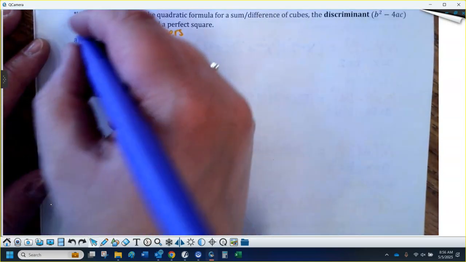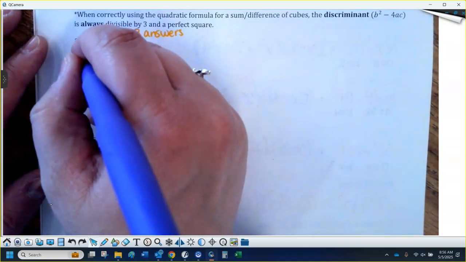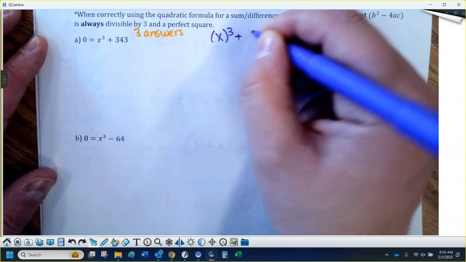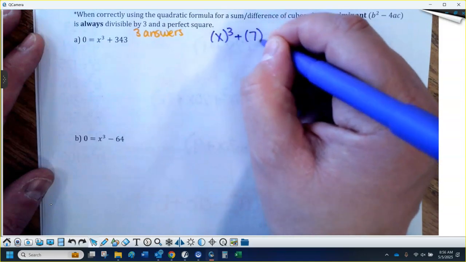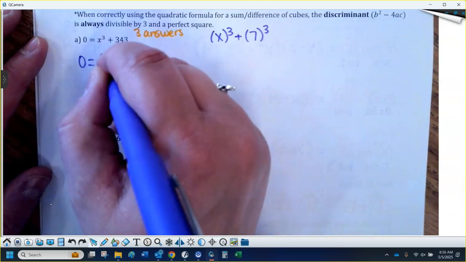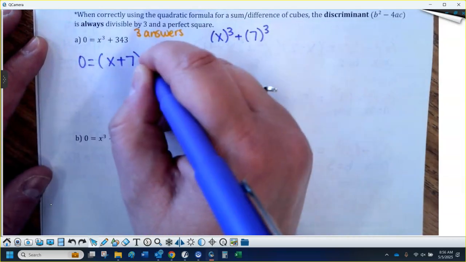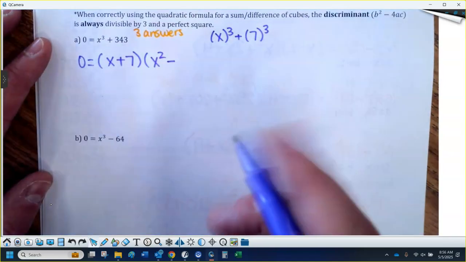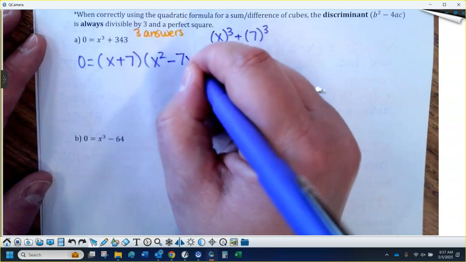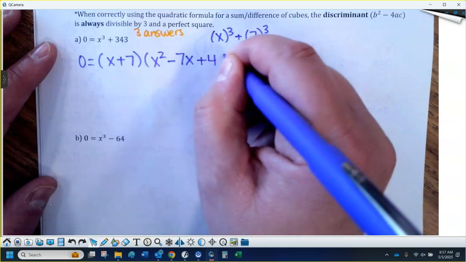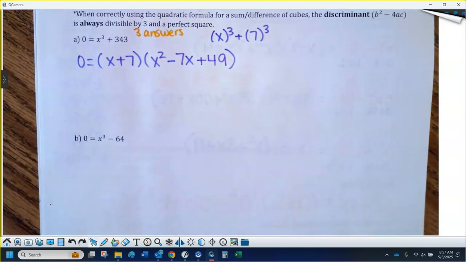Okay, this guy's a sum of cubes. So I'm just going to factor this real quick. In this case, we would have x cubed plus, if you look at that list, 343 is 7 to the 3rd power. So I'm just using our little factored form. It'd be a plus b, so I'm going to do x plus 7. And then I'm going to do a squared, which would be x squared, minus a times b, which would be x times 7, or 7x. And then b squared is 7 squared, which is 49. So I'm just using the exact same thing we did on the front. We're just going to solve this equation.